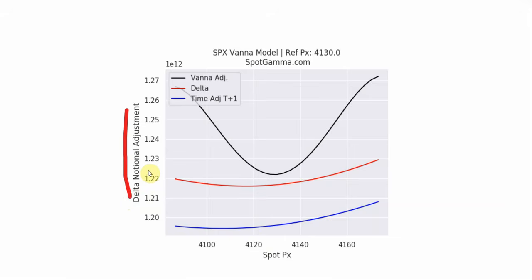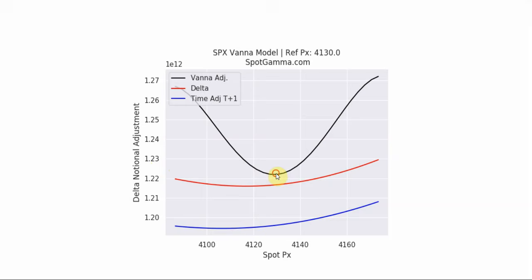You will notice that this is a positive number. What does that mean? A positive number means that market makers' portfolios will make money when the market goes up, and they will lose money when the market goes down. Now, market makers do not want to take directional risk. So what do they do? They sell futures, in this case, to offset that positive delta exposure. So if their delta exposure is $1 billion, they will sell $1 billion in futures so that they are delta neutral. Now we're making some assumptions and some generalizations, but we're just trying to get this concept across.